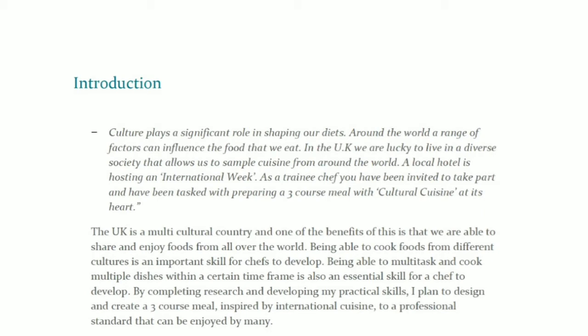You're then going to begin working through the tasks in your guidebook, completing research on international cuisine, as well as gaining an insight and developing more practical skills. As you write, you need to show evidence of where you're finding your information from. Research skills are something that's really important to develop.